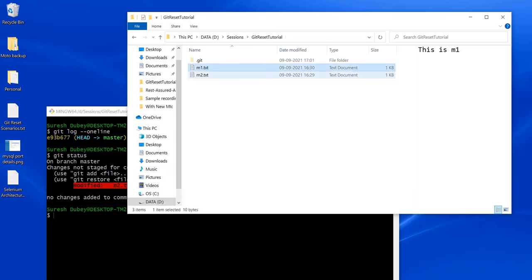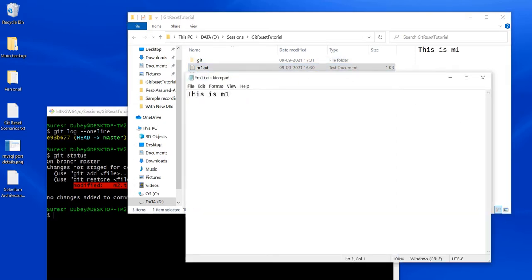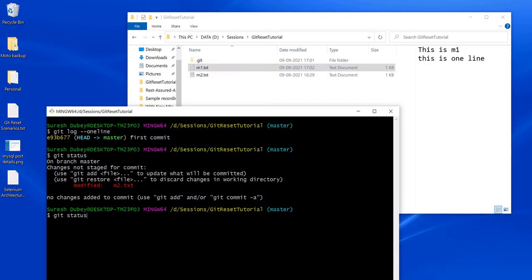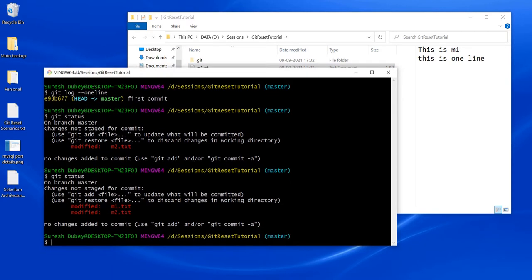So we have two files, m1 and m2, for the purpose of the demo. In a real project you will have many files of different types, but for demo purposes I have taken two sample files. You can take any type of files like XML, JSON or any other types of files. So let's also modify m1 as well. I can add some text and close it. If I again perform Git status, then we can see both the files are updated. It is showing in red. It means these two files are still in the working area, right? So that's our first scenario, how we can undo the changes in the working area only. As I said, there are two options.